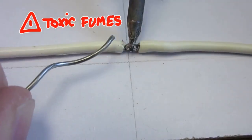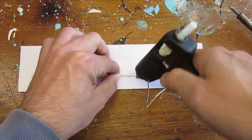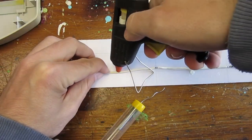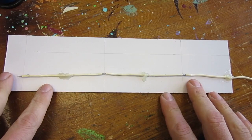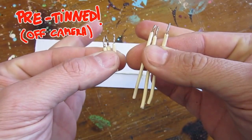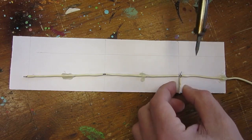Some of the solder joints I made here are far from pretty — one because I'm not a master at it, and second because my soldering iron has seen better days. I have actually invested in a new soldering iron with a little more power, so something to try in future projects.